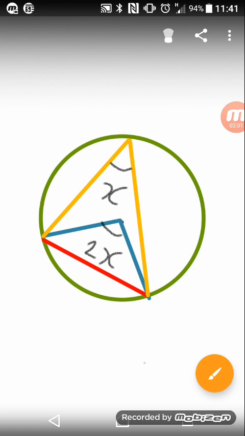So number 5 here is, you can hopefully see from the diagram, the red line, as I've said, is a chord, and the blue triangle is to the center of the circle. The yellow triangle is to some other point on the circumference in the same segment as the center, if you like. And the rule here, as you can see from the black text, is that the angle at the center is twice the angle at the circumference. Angle at center twice angle at circumference is the shorthand, quickest way of describing this. So angle at center twice angle at circumference off the chord.